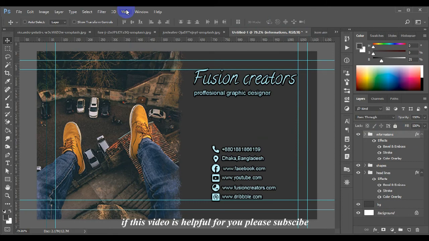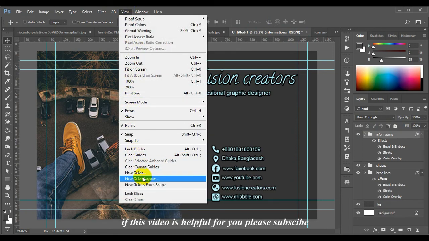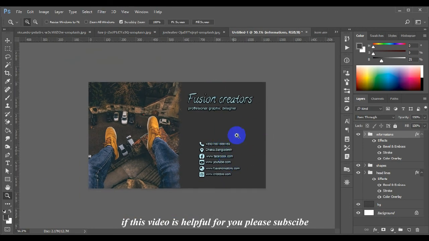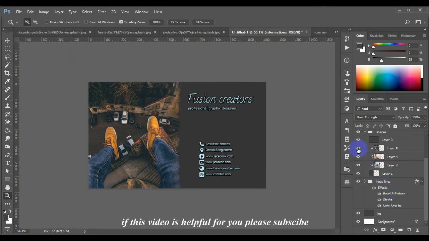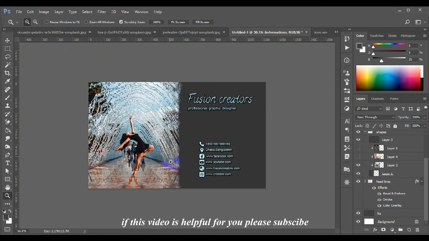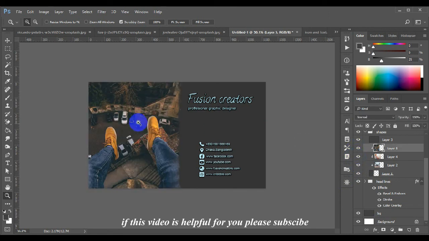Okay, hide these guides. Show, clear guides. Let's zoom out a little bit. This is our final result. We can change the images. Here, there is my image, there is my third image. You can change the images anytime if you want, import your own image, this will work great. So that is what I want to tell you about.